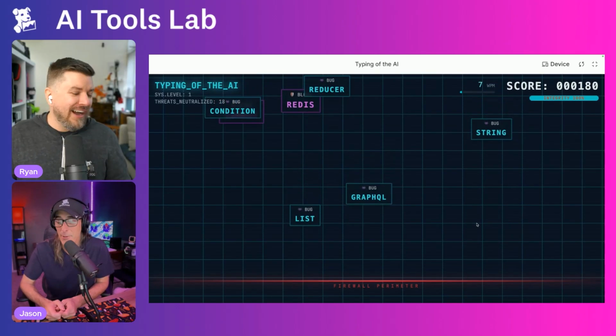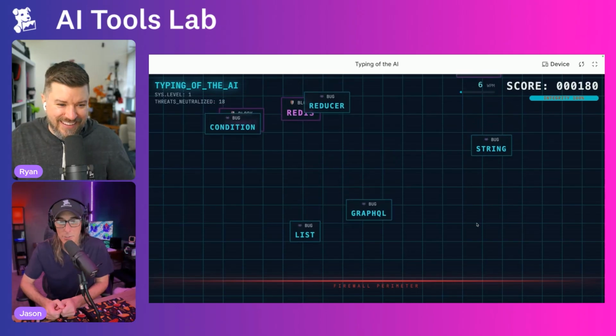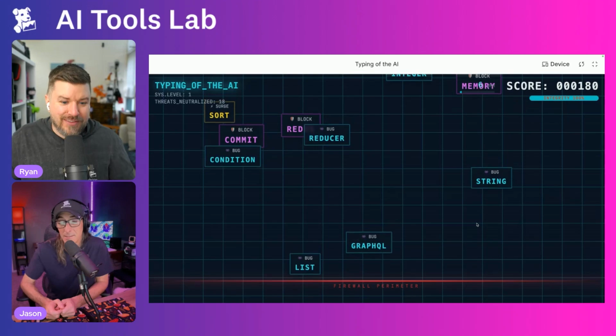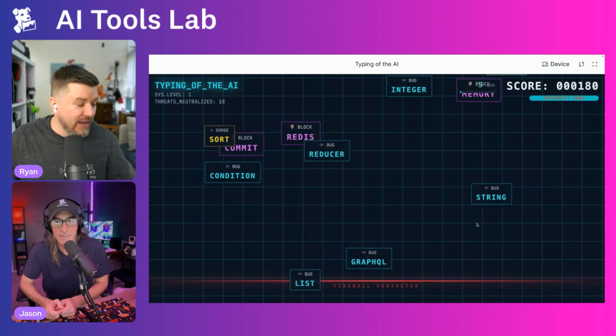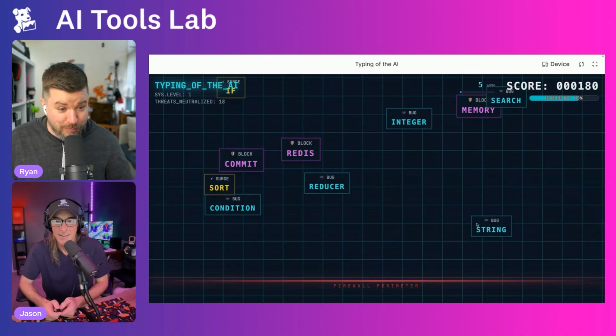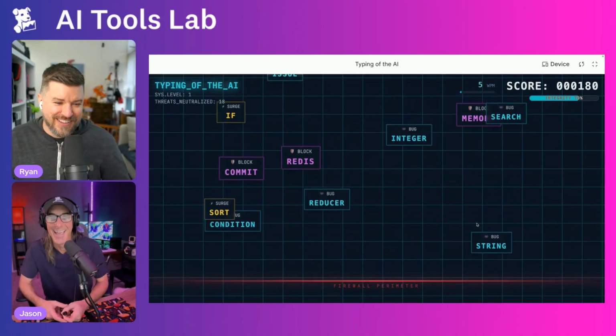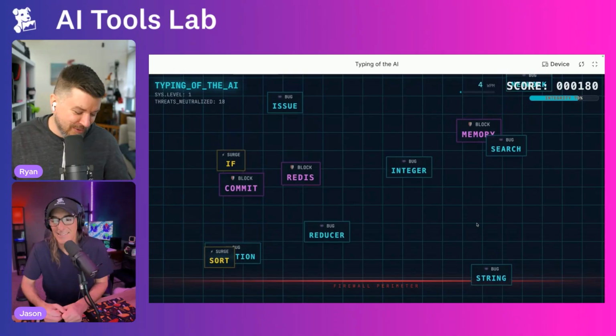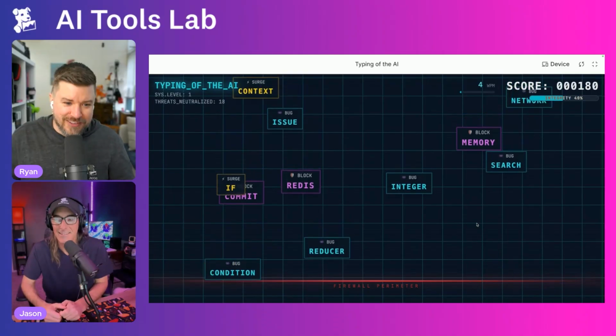I mean, I built a typing game where you just type as many sentences as you can in under 60 seconds, and this blows that game away. Okay, well, I mean, that's pretty good too. Yeah. And you can see as things pass the firewall perimeter, the integrity of whatever system this is goes down, which I thought was kind of funny too. Okay, anyway, just a throwaway game.